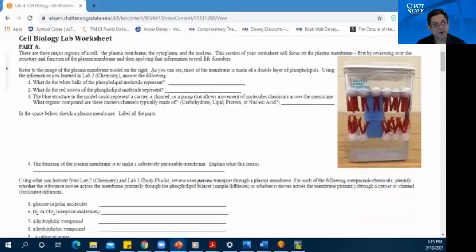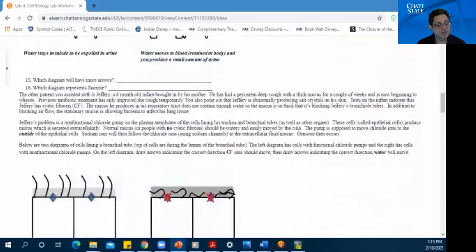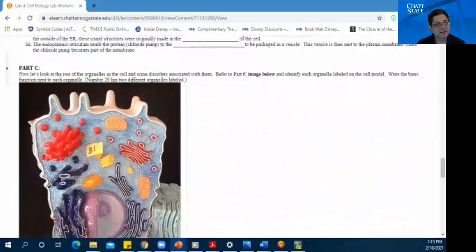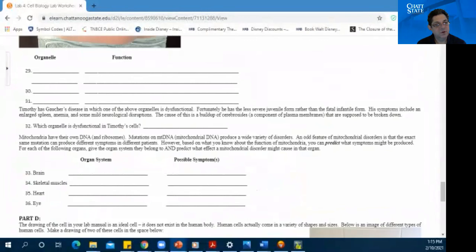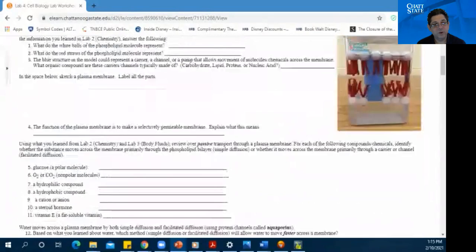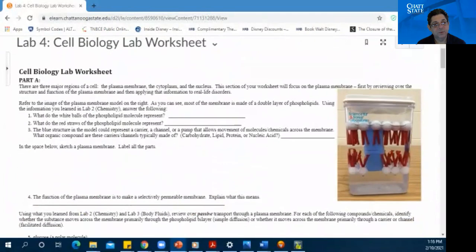Just click on it and there you go. You can do stations A, B, and C. You don't have to worry about station D and E. Go down to number 32 is really what we need to do. And then we'll go over it. I'm going to break you out for about 20 minutes or so. It should be really quick if you're using the PowerPoint as your guide. Then we'll come together and go over it all, and then we'll be done. So just accept the pop-up that you get for your breakout room.